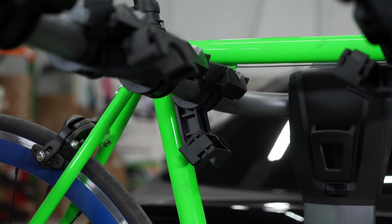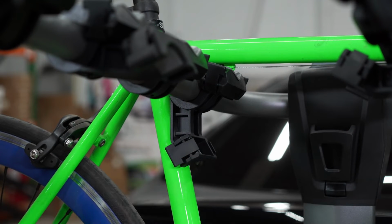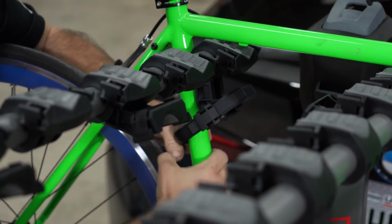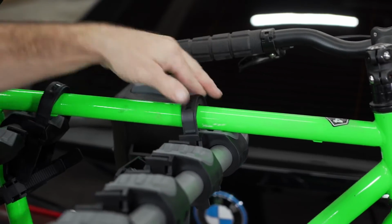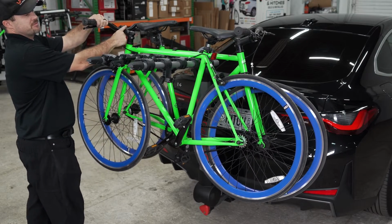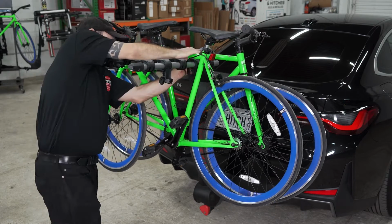Your first bike must be loaded with the handlebars on the passenger side of the vehicle, so this cradle will mate up with the down tube of the bike. We can now insert our zip strips. Your handlebars will be opposite of the first and you will rotate with every bike on the way out.